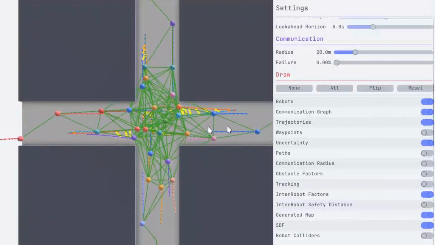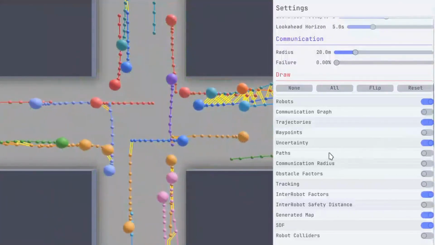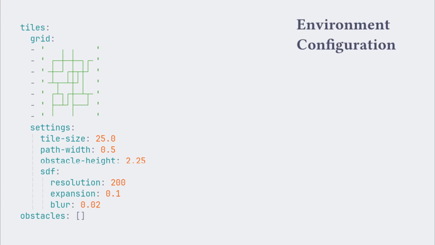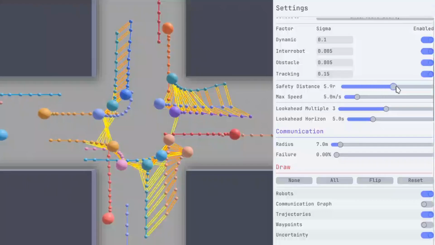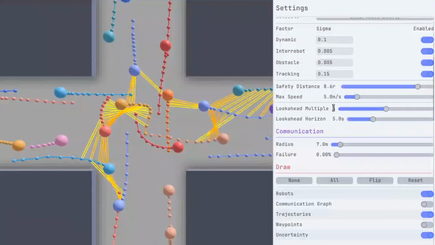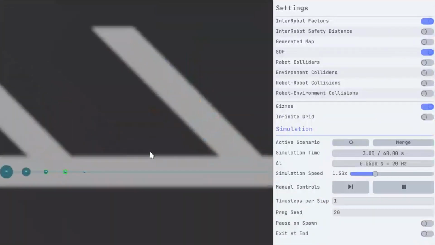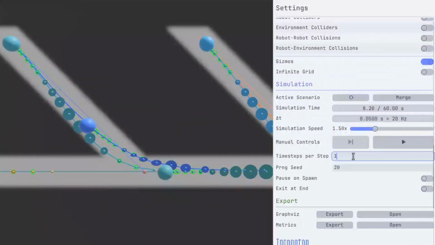This work also contributes a robust simulation framework, Multi-Agent Gaussian Inference Collaborative Simulator, or MAGICS for short. This framework makes it easy to declaratively construct your environment, your robot spawning parameters, and the simulation parameters. Furthermore, the interactive user interface provides a bunch of functionality so that you're able to switch scenarios and simulation settings live on the fly, and you're able to adjust all of your parameters, along with a bunch of visualization tools.